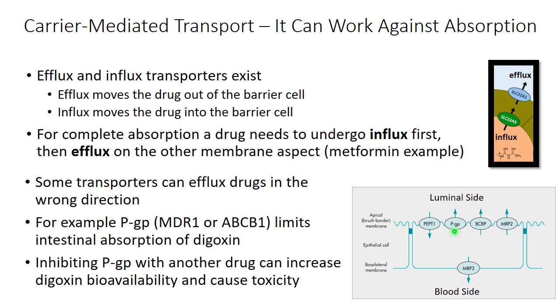And one of the mechanisms is through P-glycoprotein or MDR1, and there's a couple of other ones that do that as well. So drug efflux back into the lumen is going to give us poor bioavailability or limit our bioavailability in some cases. Now imagine if we blocked this with another drug, or if this were mutated and not functioning, and then it couldn't push the drug back out, so then we actually get higher bioavailability. This actually happens in real patients where there are drug interactions on P-glycoprotein, which is also called MDR1, which is also called ABCB1, and the technical gene name would be ABCB1 in the gene databases and things like that. So digoxin is a cardio drug that's actually susceptible to this transporter, limiting its bioavailability. If you block PGP, you can increase digoxin toxicity. So it's really clinically relevant kind of stuff.